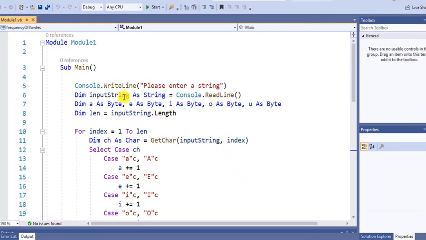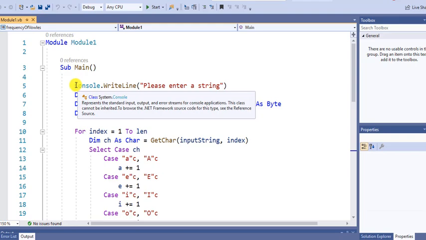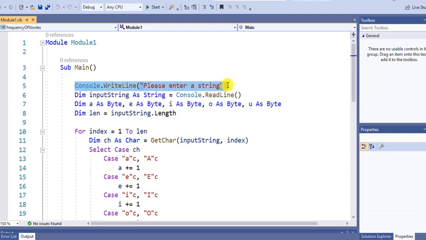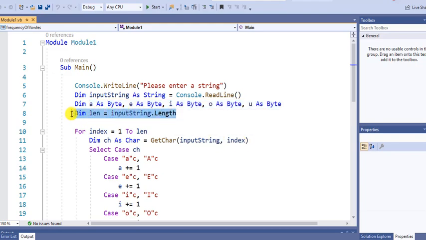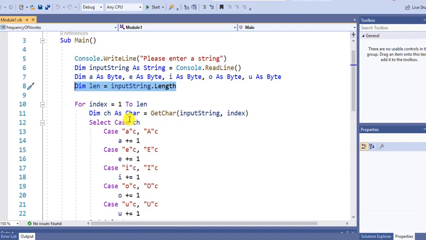Okay, so we now take you to the program. Here I have declared, asking the user to enter a string. I named it as input string. I've declared 5 variables, A, E, I, O, U. I got the length. Standard technique I said. And this is Visual Basic syntax.